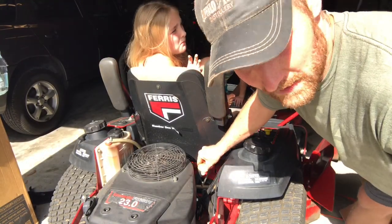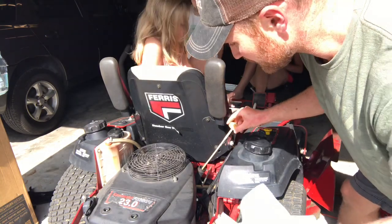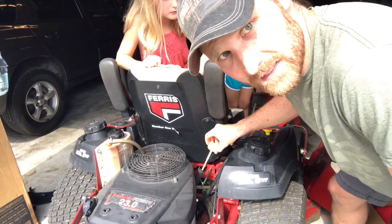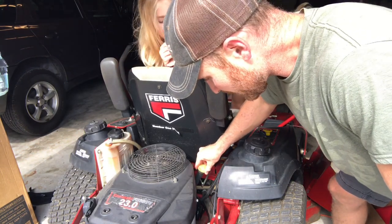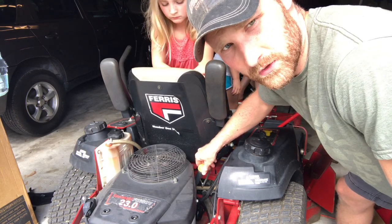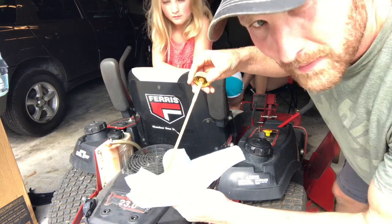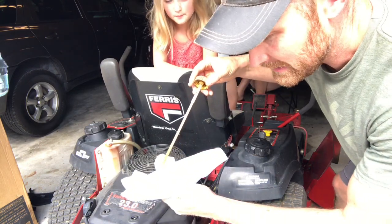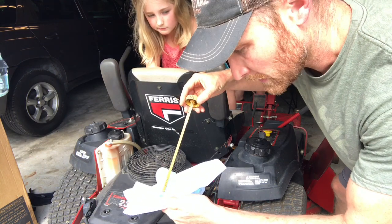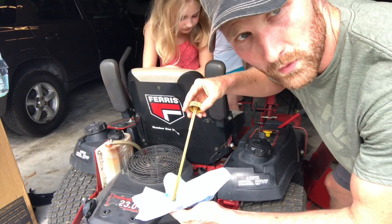Okay, so the oil's in there. I let it sit for a minute just to make sure it all drained down in there. And I'm going to check it. With these, you don't want to screw this on. You just want to bring it down to where it stops. Don't screw it on because that's not how you're supposed to read it. Pull it out. And actually right now, I put about 1.6 quarts in here, and it's hitting exactly where it needs to, but I haven't started the mower yet. So like I said, one thing told me 1.6 quarts, another one said 1.8.